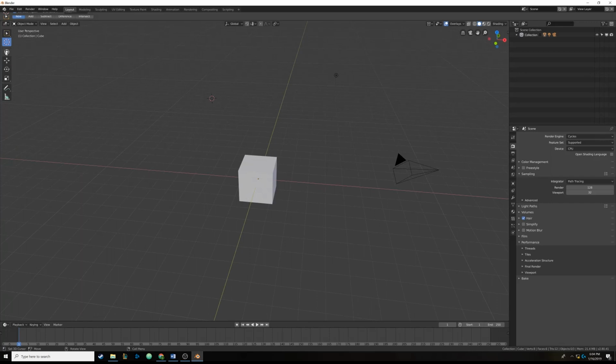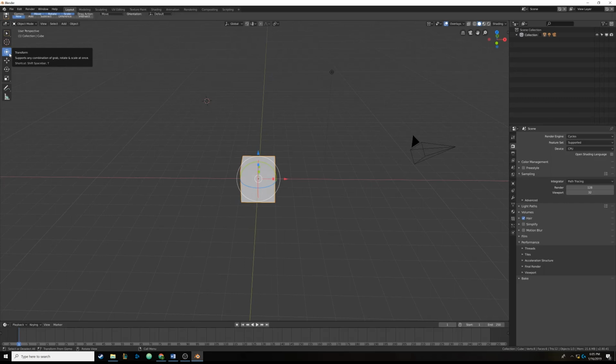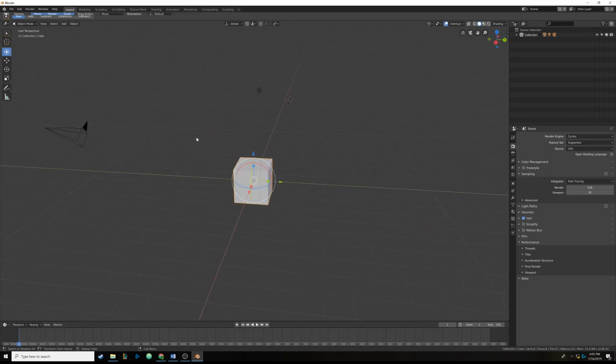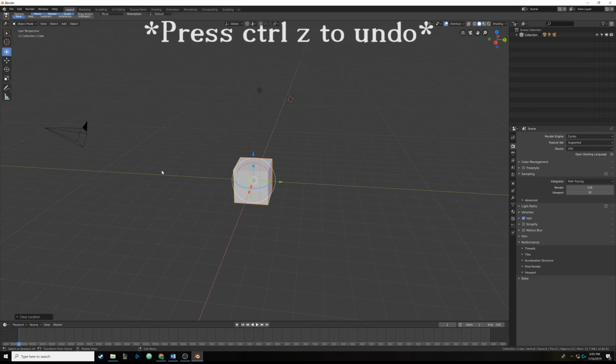So next is the transform option. When you have this enabled and you select an object, it'll give you all these different dials for moving the object around. This one is labeled just transform, so this gives you all the options. You can move it up and down, you can rotate it, and you can scale it. But you might not want to do all of those, so I'm going to reset it all real quick.